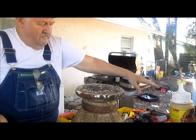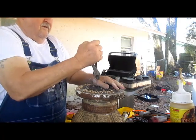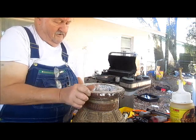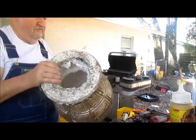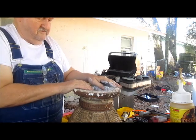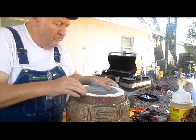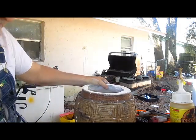Little scrap. Little more scrap. And there's that bottom. See all the way through it. What I'll do, I got a flat surface I'll set these down on and turn them up this way. Mix up some plaster first, pour down in there, and let it set and make that a solid bottom down there.